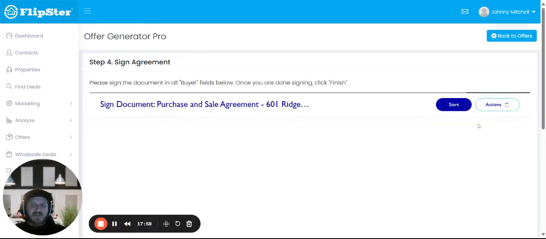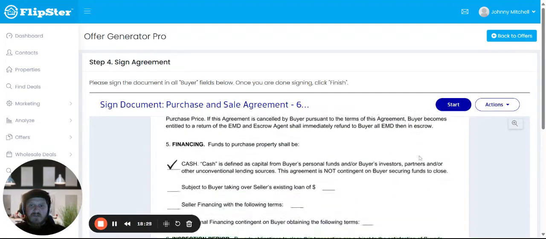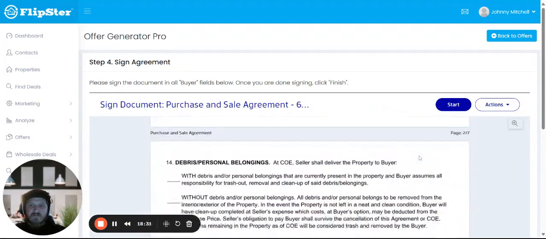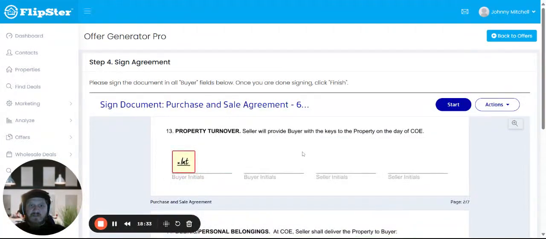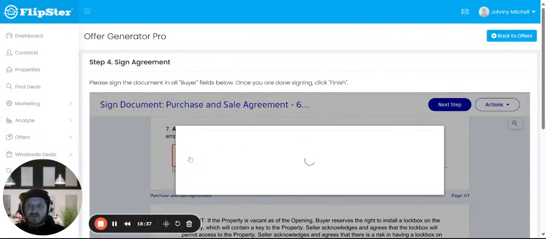It's loading here. All right, as you see, everything here, we'll have these little spots here. Just go ahead and hit start. It's going to take you to everything you need.